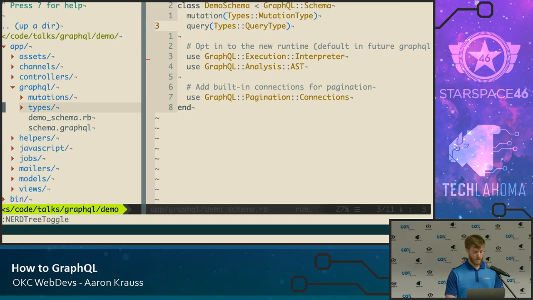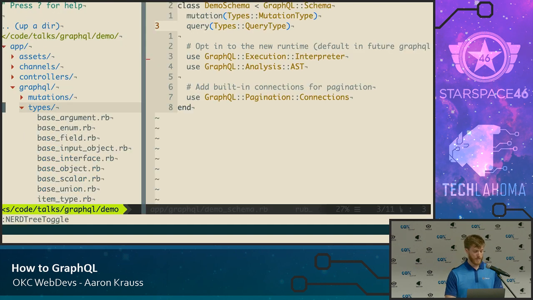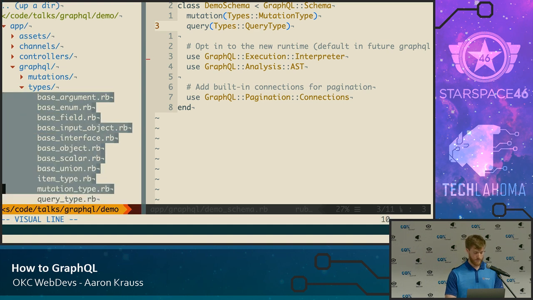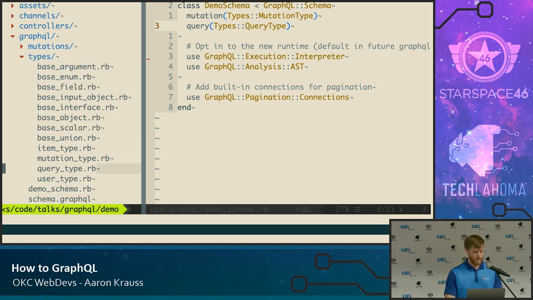So what that's going to do is load up, so I've got a lot of files in this types thing. That's what we're going to talk about next. Everything that started with base, like right here, was completely generated. Did not build this. Scaffolded out immediately. I'm telling you, Rails libraries love to scaffold things out, and it's awesome. Again, your own opinion there, but I think it's awesome. I did create two of these files, actually, item type and user type. Those are those two tables that we've got in our database right now. Mutation type and query type are also scaffolded, but I did edit these.